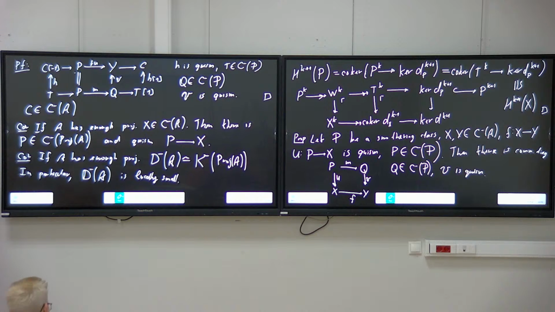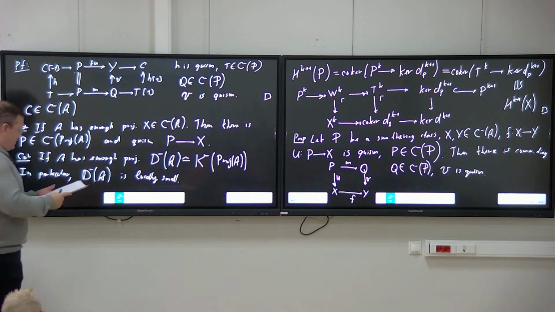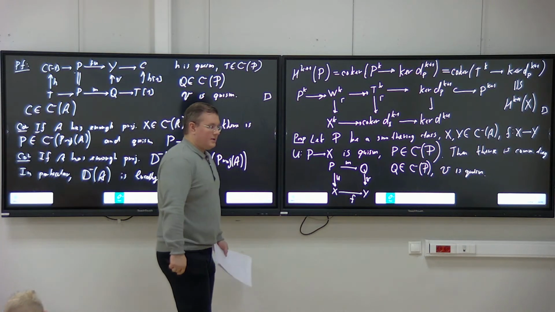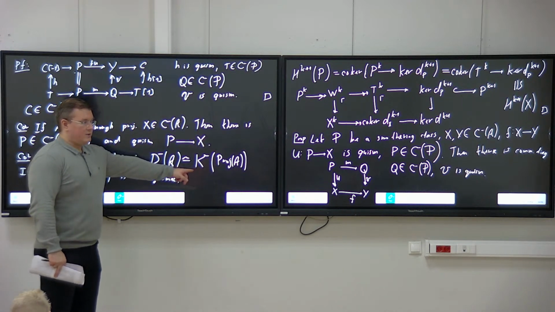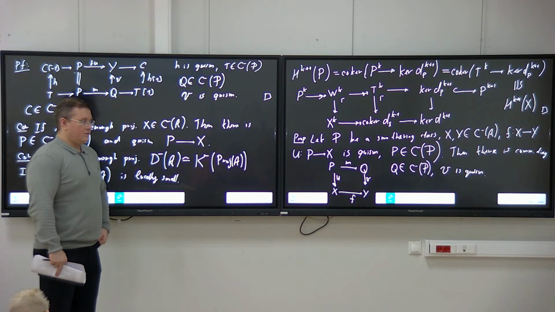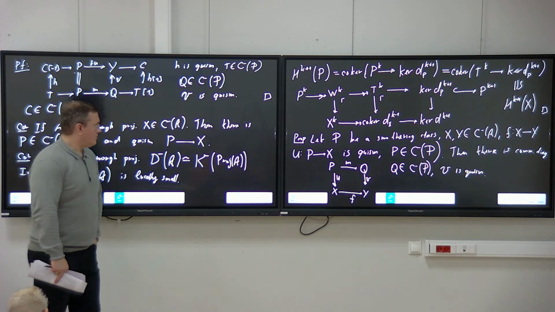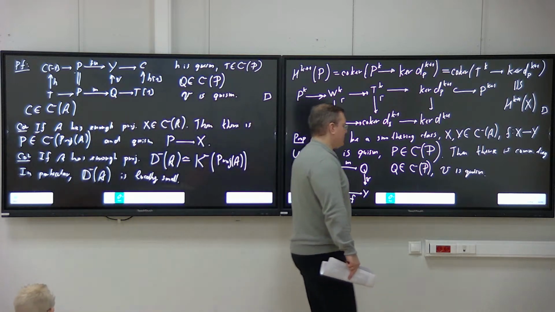What does locally small mean? It means that the Hom's form sets. Isn't it just small? No, small means that the objects form a set. Why is it locally small? Well, because I can identify this with the homotopy category, and in the homotopy category all the Hom's are small by construction. You take a set, take a quotient by a relation of the set.